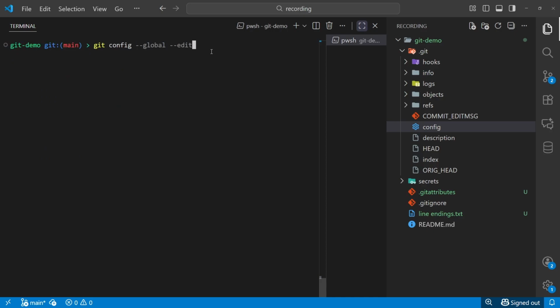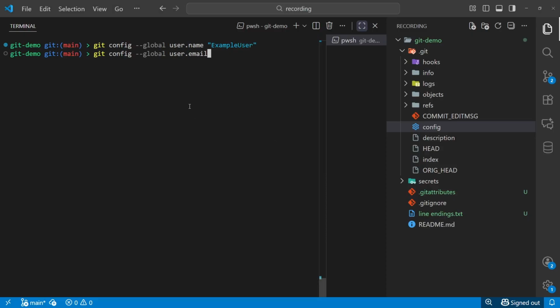If you wanted to edit the global Git configuration, you can do git config --global --edit. If you want to set a specific value inside Git, we can do git config and then specify at what level you want this. So I'm doing --global user.name, and then you would pass your username. And for this, I'm just going to do an example of example user. For you, you would put whatever your username would be, let's say on GitHub.